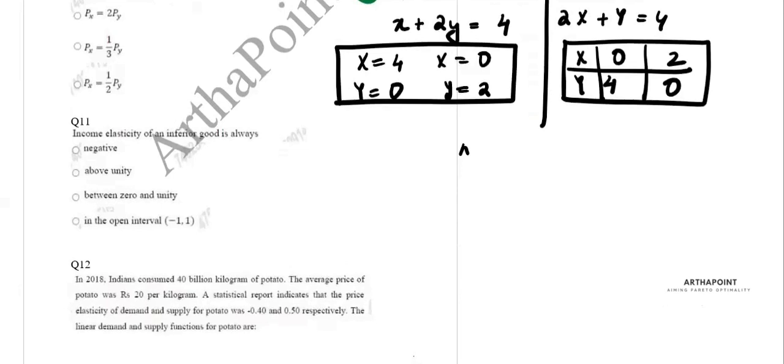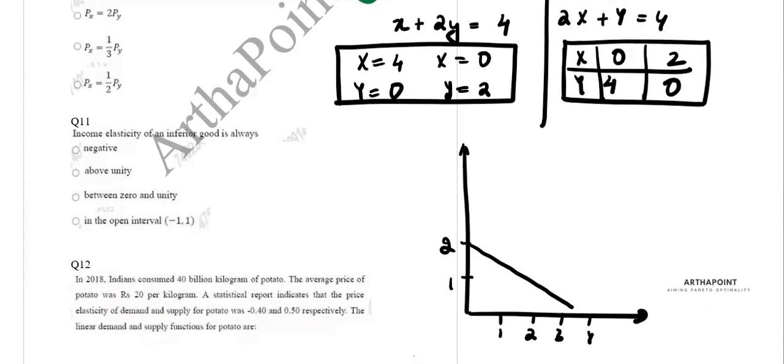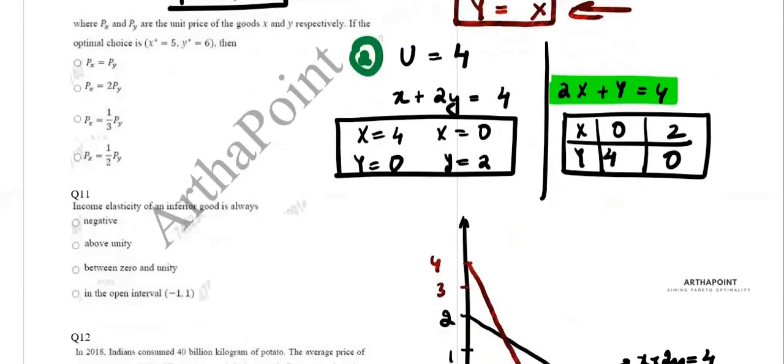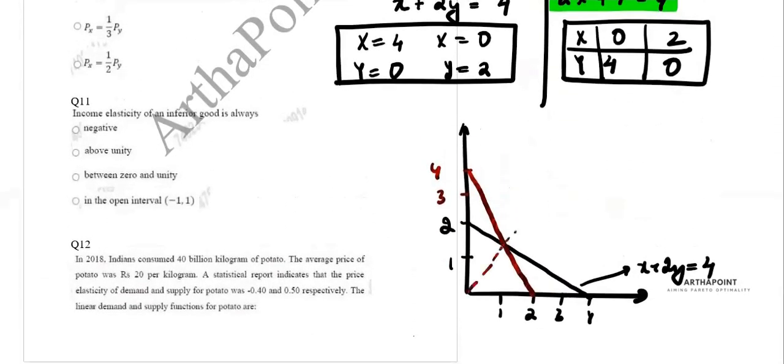So if I go ahead and plot these, what do I get? The first line gives me x 4 and y 2. This is x plus 2y equal to 4. And the second line gives me 2x plus y equal to 4. So this gives me when x is 2 or y is 4. So, I'll take 3, I'll take 4. This is my line. And the kink was where x is equal to y. So all my lines of kinks will pass through this. This is x is equal to y.